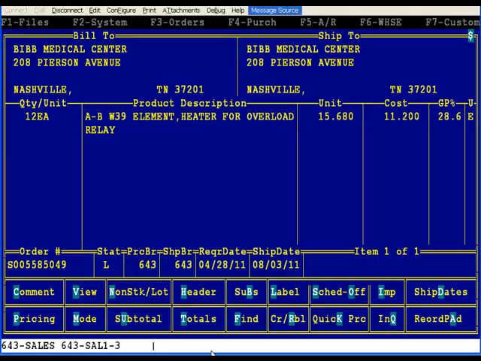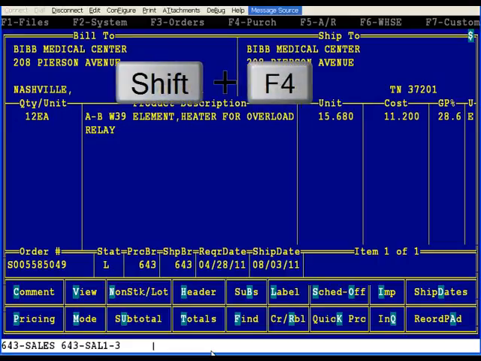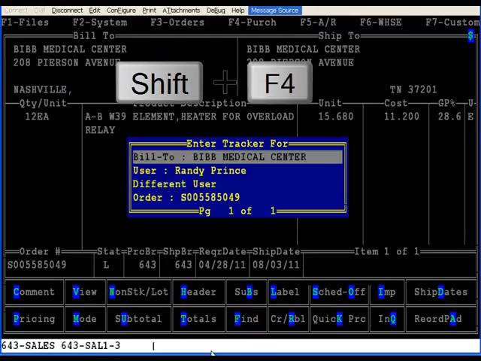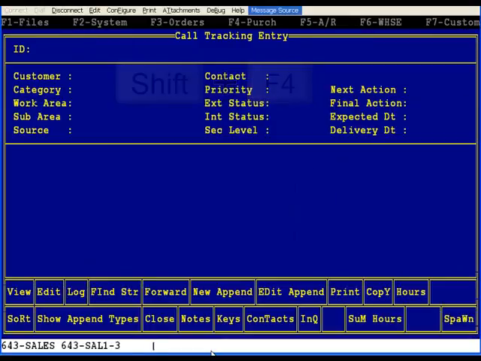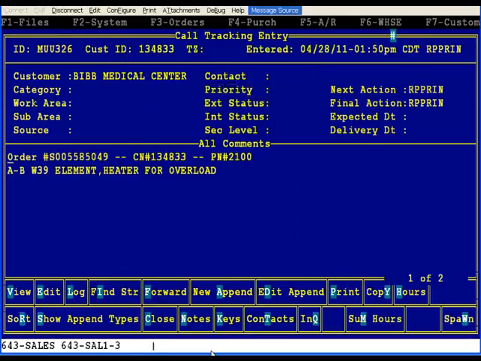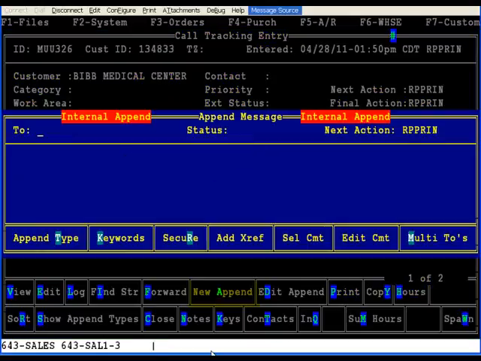Once we have made our decision, we must let our buyer know. From the back order, press the Shift key and the F4 function. This brings up the Job Queue Tracker screen. Trackers are discussed in more detail in another clip. Press Enter. To send a message to the buyer, press Alt-A, Append. In the To field, enter either the buyer's 6-character login or the buyer's name. Select by depressing Enter. The next action field will show our login.